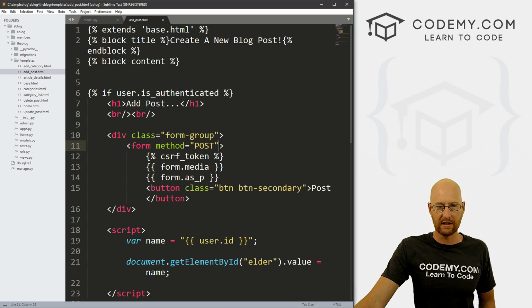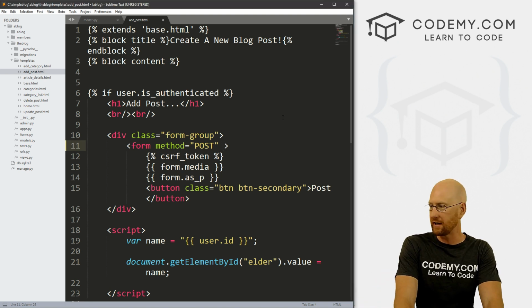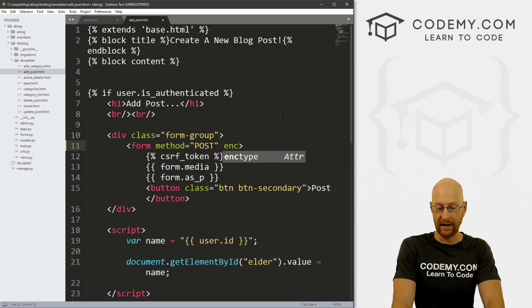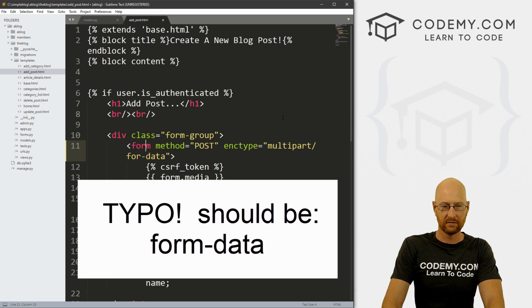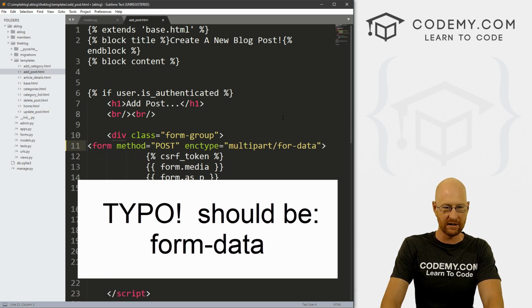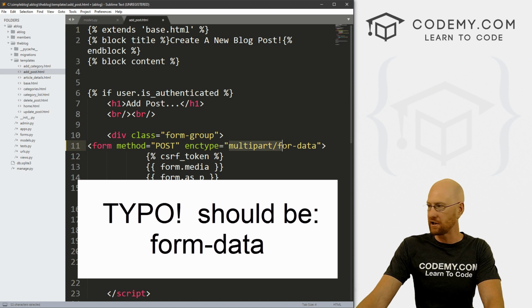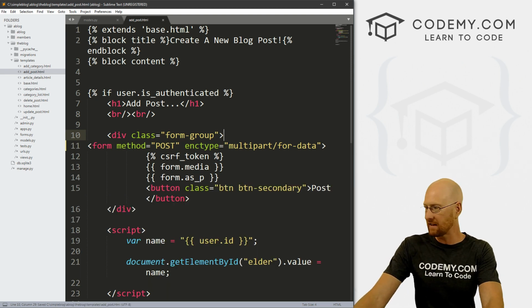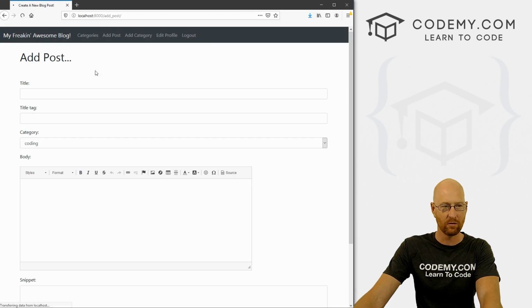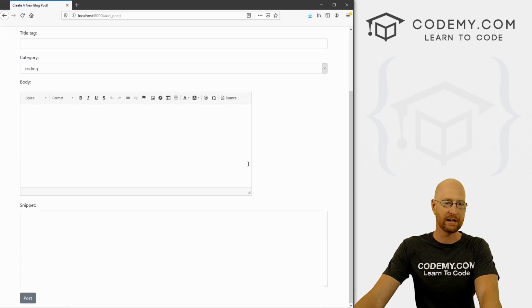So all we have to do is in our form tag, after our method here, we could just go enctype, for encoding type, equals, now this is gonna be multipart/form-data. So let me tab this over so this is all on one line so you can read it. Multipart/form-data, right? So okay, this will allow our form to sort of accept images. Let's go ahead and save this. Now let's just for fun head back over here and hit reload. And nothing has changed on here because we have to actually add a thing to our form itself, right?